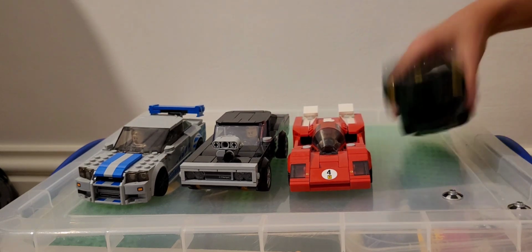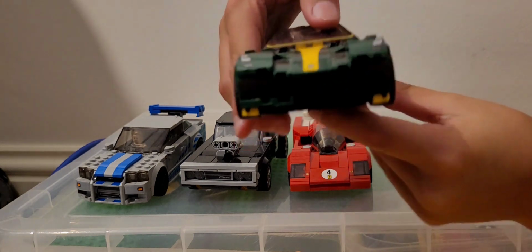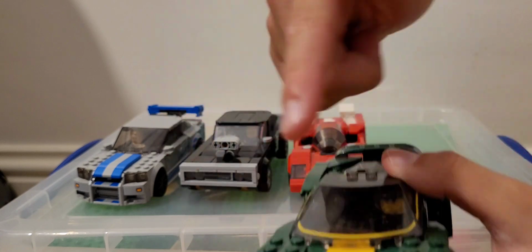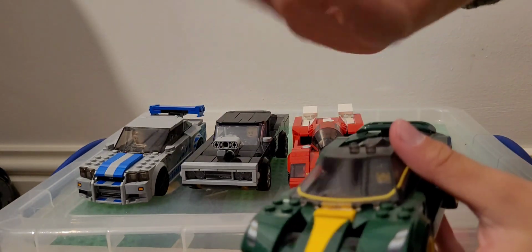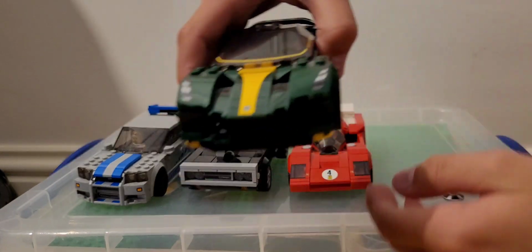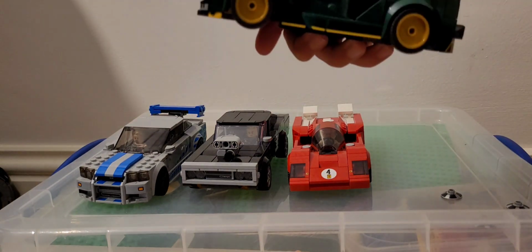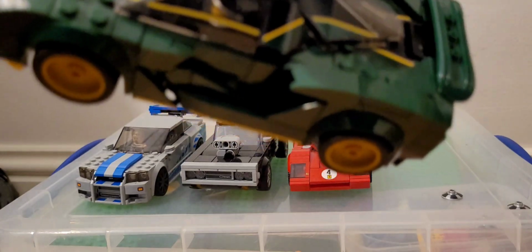Totally not. Anyway, here is the Lotus. Looks amazing as the fun. I can just pop it off. I will not do that because one time I accidentally ran into the wall glass. I pushed it a little bit too hard and smashed the front. Did not go well. Here's the side of it. Pretty nice. Don't know if you can see that dust. I ain't got a good camera.